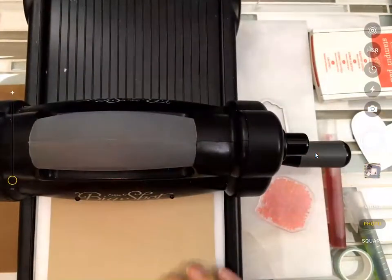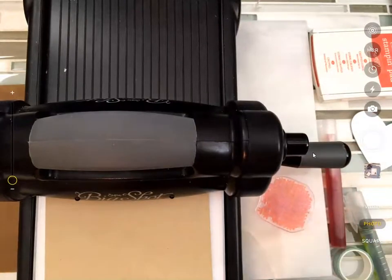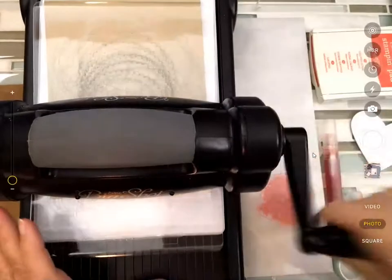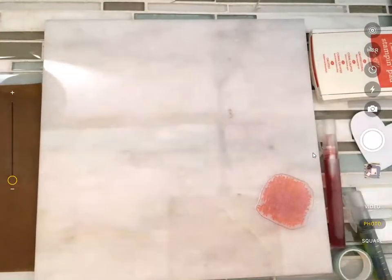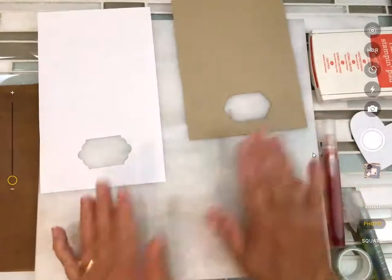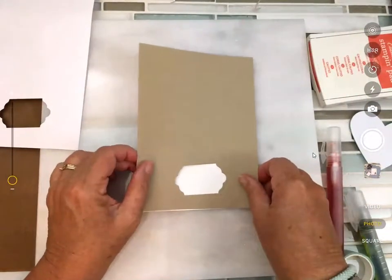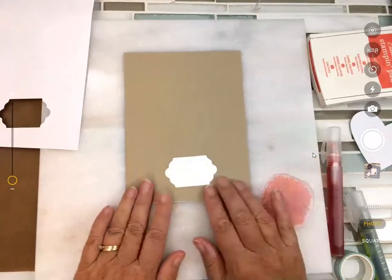All right, so let's bring you in. And this time, we're just going to use one of our shape Thinlits, just this one, because it's going to give us a different look. And we're going to put this on in. And now, let's get you through. Okay, so here's our masks, our copy paper, and our cardstock. And we're going to put this on here. Cardstock first. I love that bird. I really do.